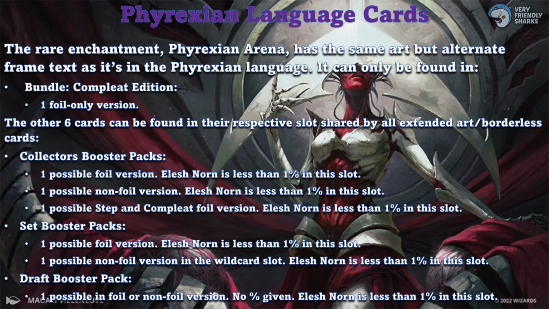Now, these Phyrexian language cards, as we said, the bundle complete edition gets one of them, and it is the foil version, and every bundle will have one. Although the bundle complete editions are extremely hard to get your hands on, even pre-ordering at the moment. There's a craze about them, despite the fact that we don't think it's a limited quantity print. It's going to be print to demand very likely, but we'll see how it goes.